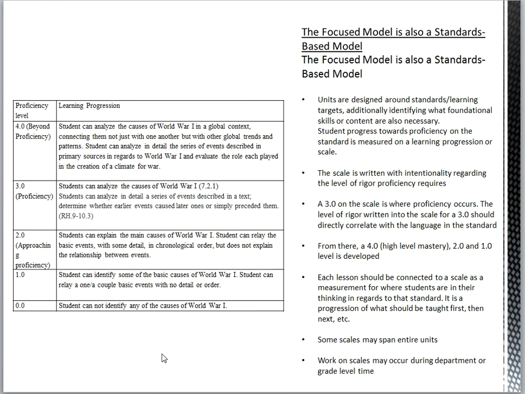The focused model assumes that you will have designed your units around standards. So the elements, you'll see built into that some language around proficiency scales and the standards themselves. Because the tool assumes that, for your formal observation, you'll want to go into the pre-conference knowing what is the content I'm teaching that day and what would proficiency look like for those students. We will dig much more into that in the future.